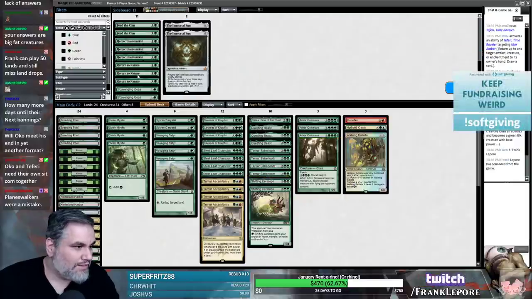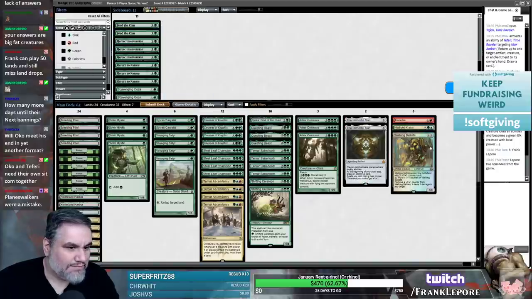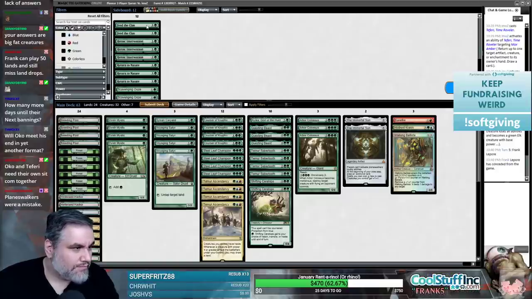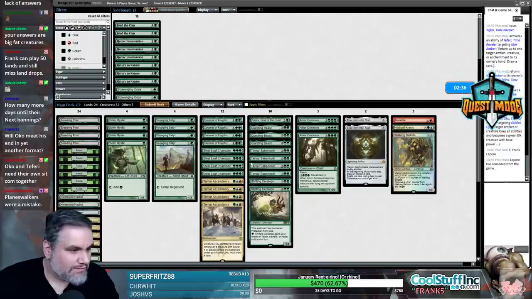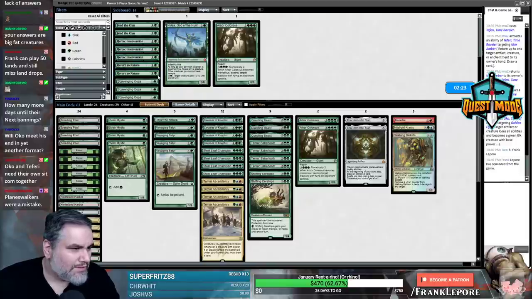Let's bring in Shifting Ceratops. And this guy. What's got into that cat? Friskies. You guys know Friskies? Do you guys know Friskies? Take out the Nylea, take out one Arbor Colossus. Return to Nature seems pretty decent. It gets rid of the stupid.